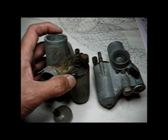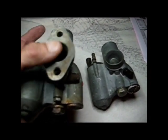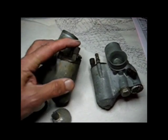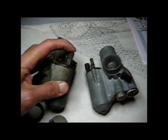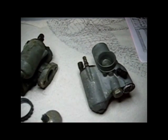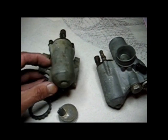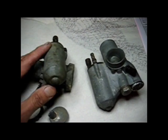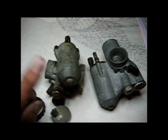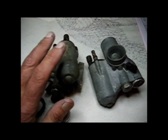I'm not going to clean these up, but go through them and also check the flanges to see how flat they are. One of these ticklers, I believe it's this one. This one works, but the tickler on this side doesn't work. And I want to check out what these look like on the inside. I expect them to be clean on the inside, but just going to go through them, check them out, have to rebuild them.